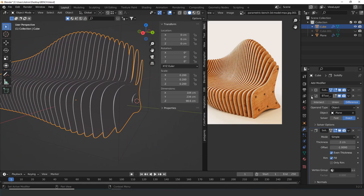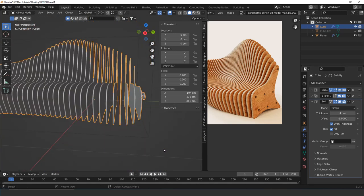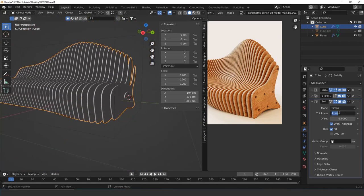Something is not working here. Make it 40. Let's make 5. Make 10.